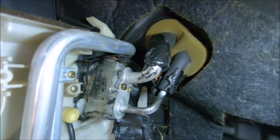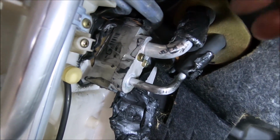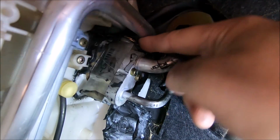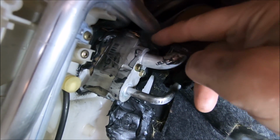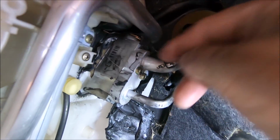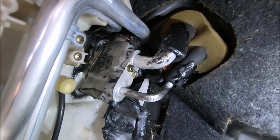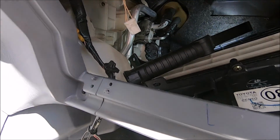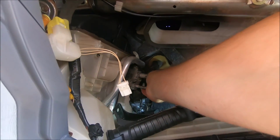So now that we've removed that thermal covering, you can see the thermal expansion valve and where the lines come in. Here's the thermal expansion valve, and up here is the bulb on the valve, and you can see how it's jammed right up against this heater line. And that's one of the reasons they've covered it so much with thermal tape, because it's close, it's almost touching. I don't know why they do this stuff, engineers.